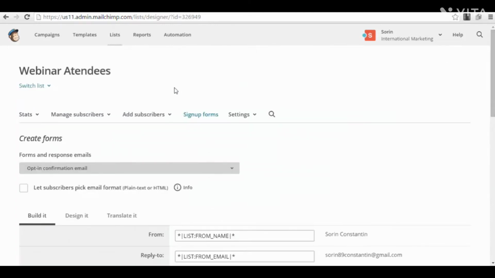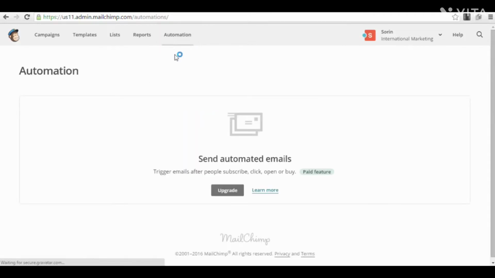Okay, now another cool thing that you can do is go to automation, send automated emails. But unfortunately with MailChimp this is just a paid option. So if you want to do this more seriously, I am suggesting you go for a paid account, either on MailChimp, or other services like GetResponse at $15 per month.